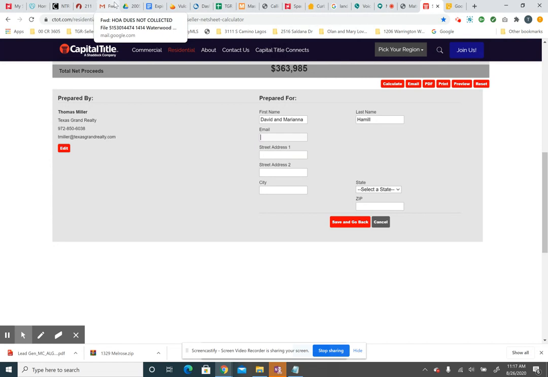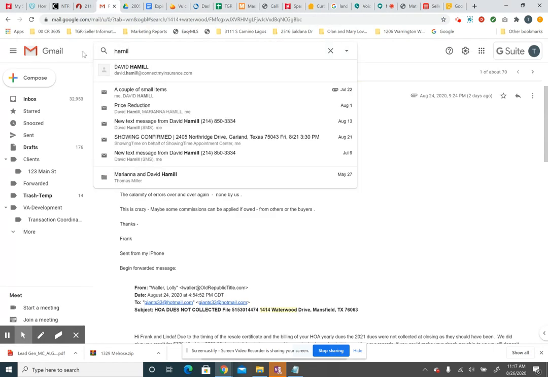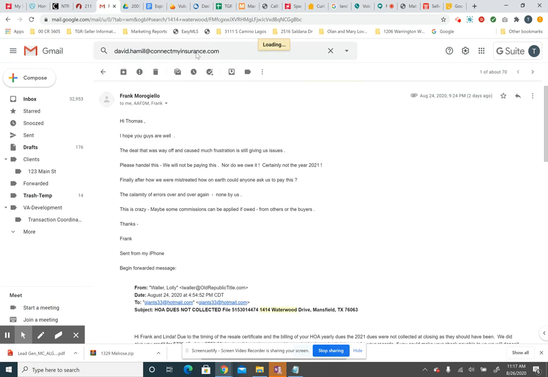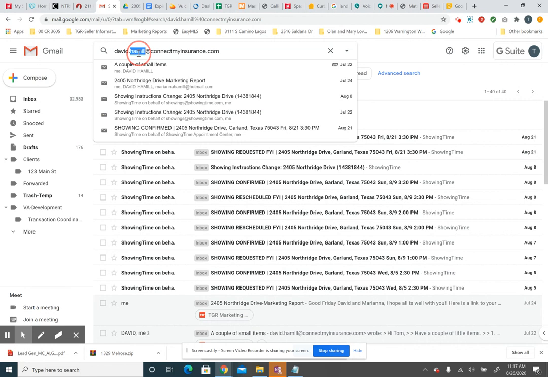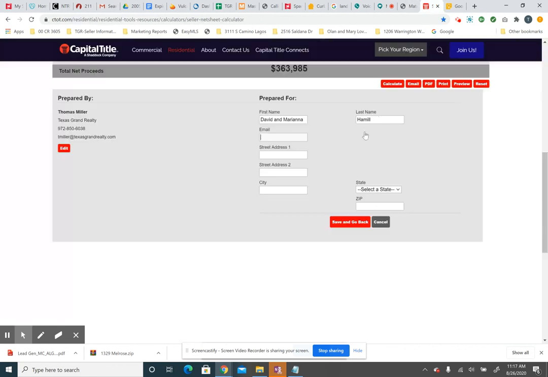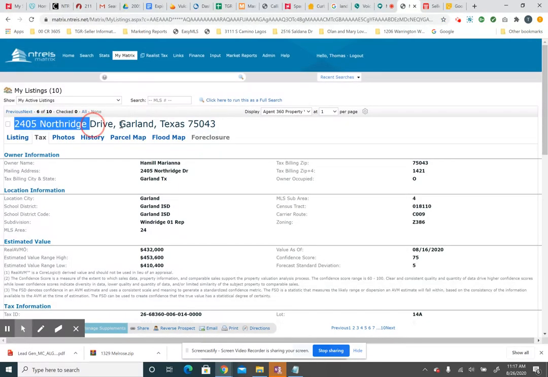And then email. Let's do Hamill. We'll just do this email. Control C. Okay, and we're going to Control V, and then just put the address of the property, 2045 Northwoods Drive.